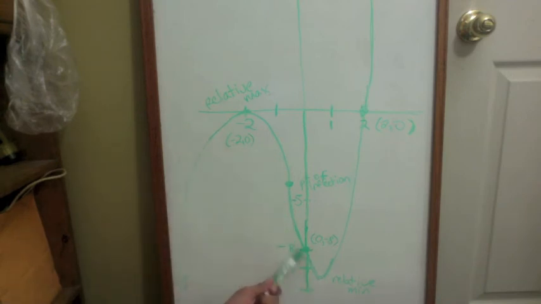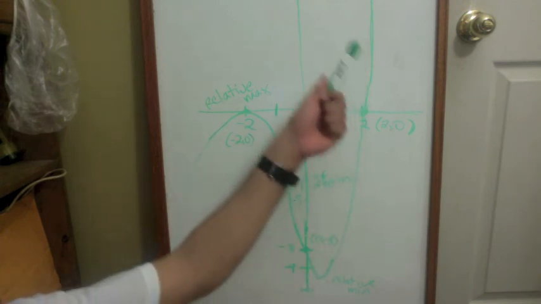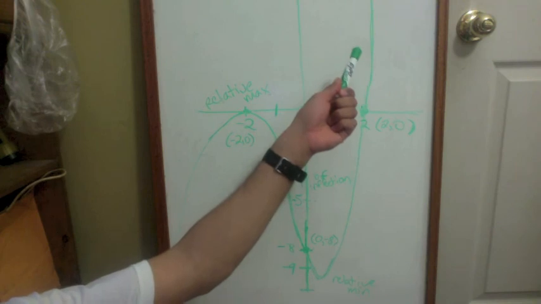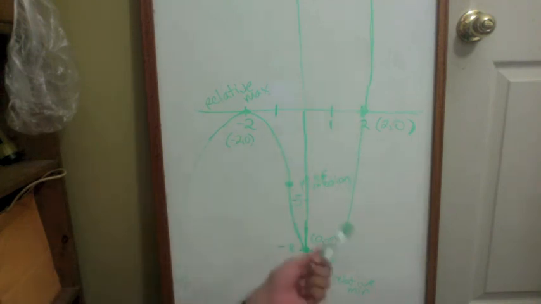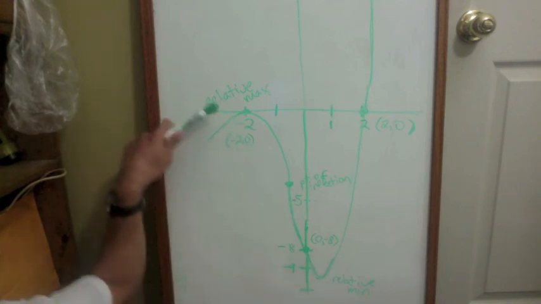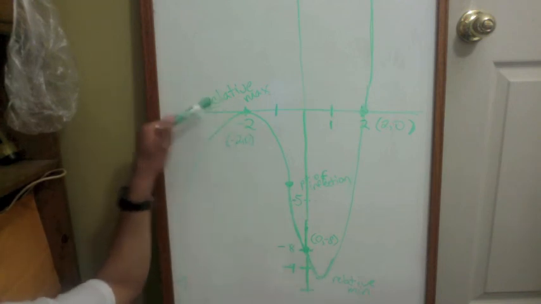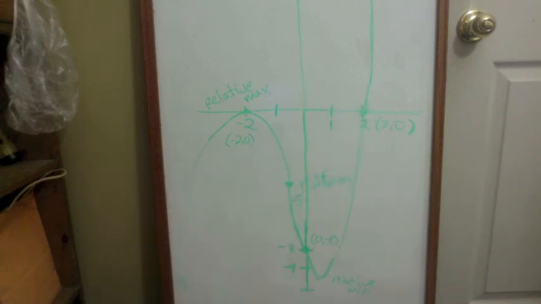We pass through our y-intercept here. From this point to 2, we are increasing and still concave up. And we go from here to positive infinity, concave up and increasing. We have our relative min here at this point, and over here is our relative max. We have our x-intercepts at -2 here and at 2. That pretty much sets us up for the graph, and it should match up with yours.